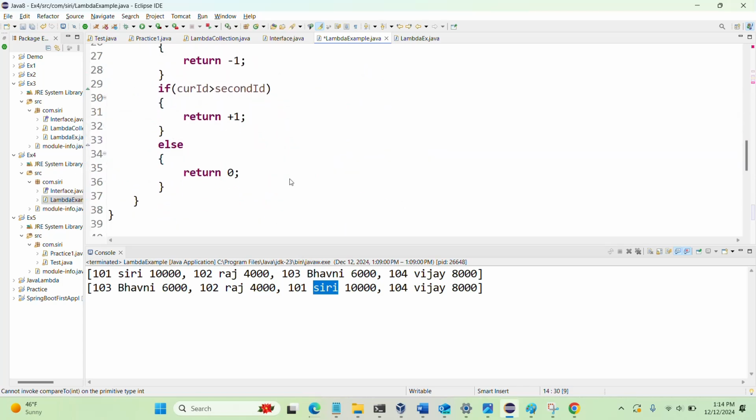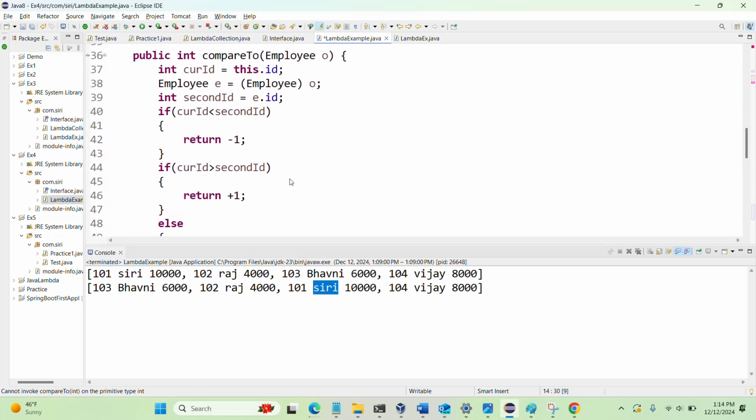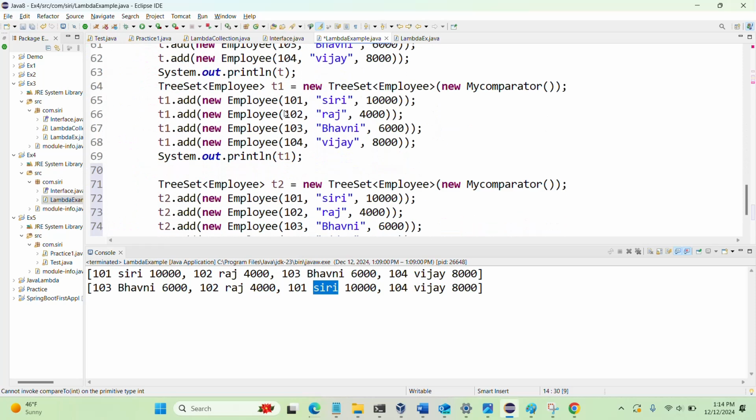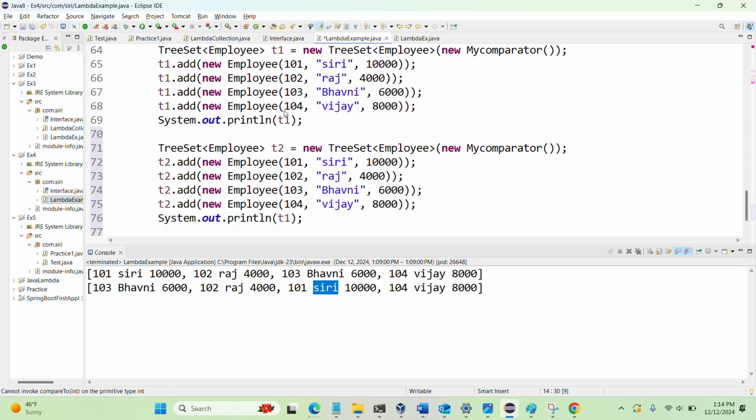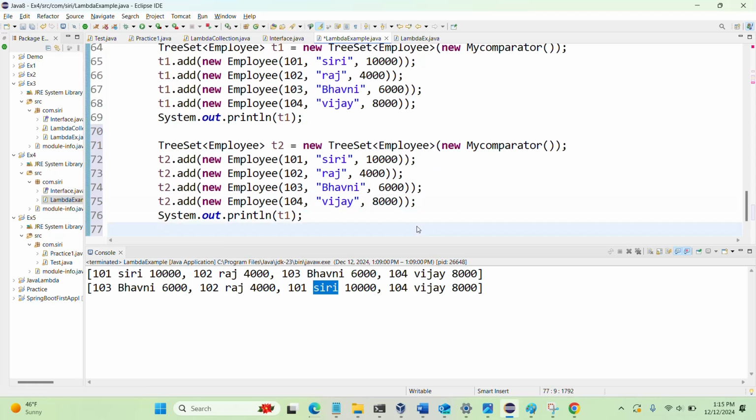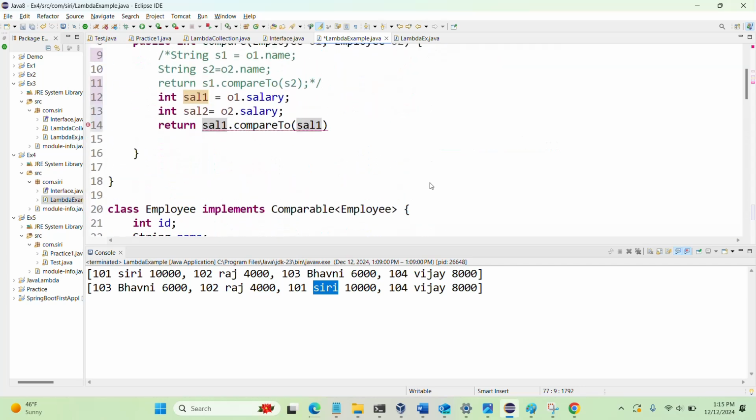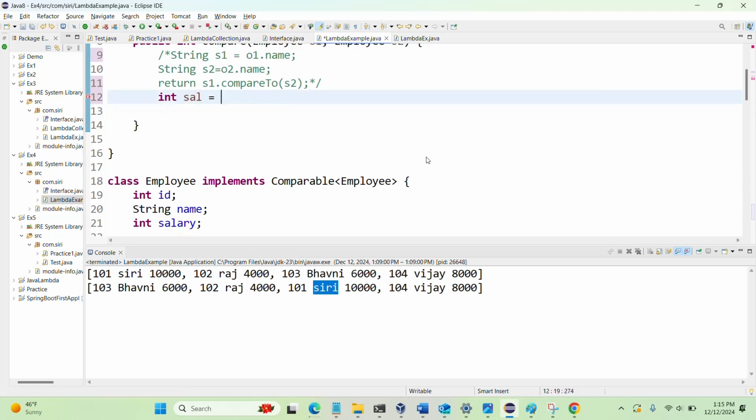So what we can do is, let's declare my comparator object here directly. Let's leave this one alone.